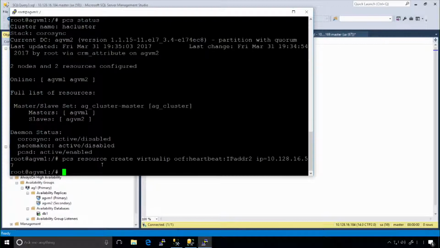And as I was mentioning, we need to add a constraint to colocate the virtual IP resource and the master of the AG cluster always on the same node.